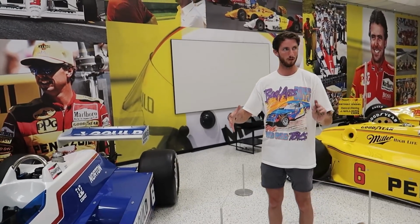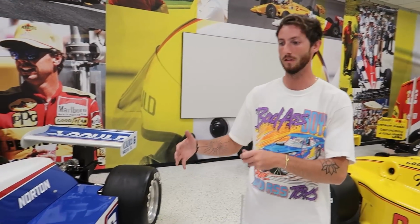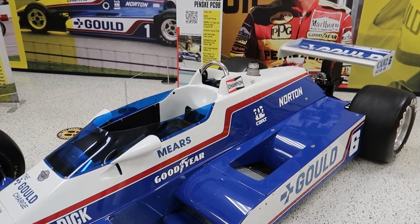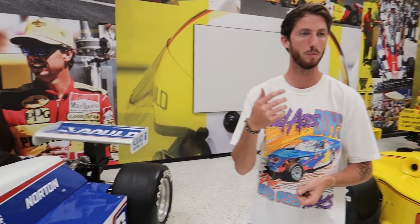That's one amazing thing about Rick Mears: he can take 1 second and stretch it out into 1 minute. It's part of his racing prowess. He did the same thing with a car, but when he's recounting being on fire, he said, from the time it took me to get my hands off the steering wheel and onto my belts to get out of the car, it felt like 5 minutes, because he's that detailed of a person.